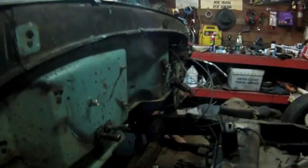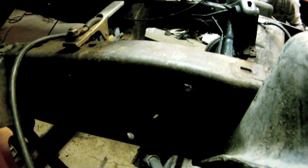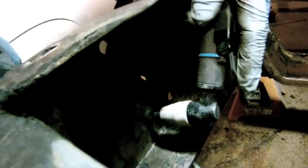So I'm at the point where we're trying to get the brake part off, and as you can see here, this flexible hose actually has a factory rivet. So at this point, the best thing to do is to take this rivet off from back here. So I'm going to just use the plasma cutter, pop this rivet off, and that bracket will pop right off.